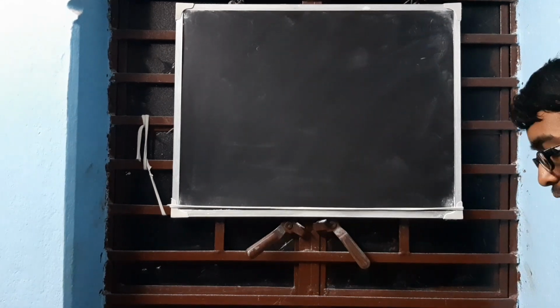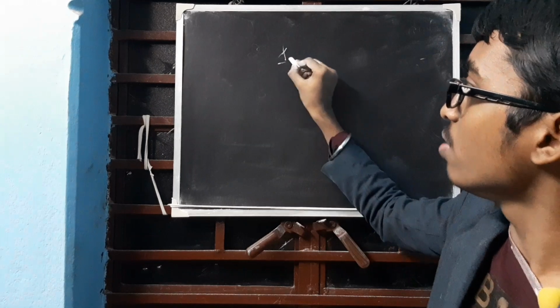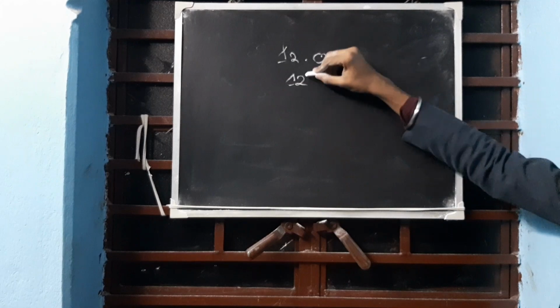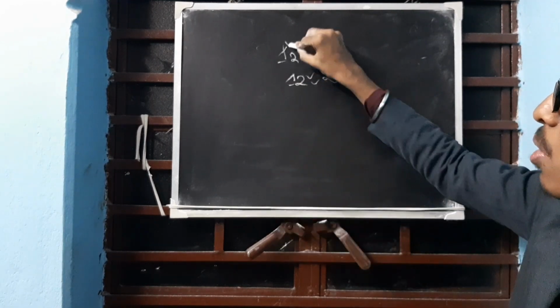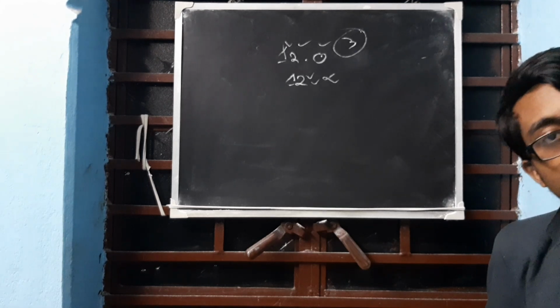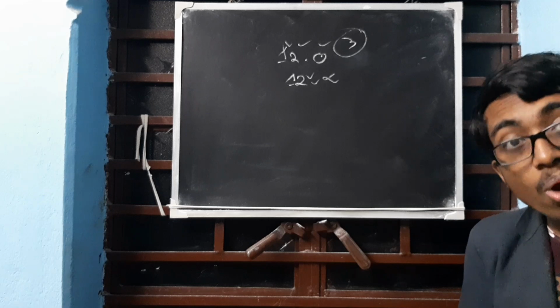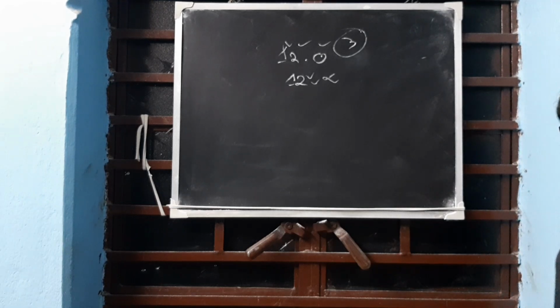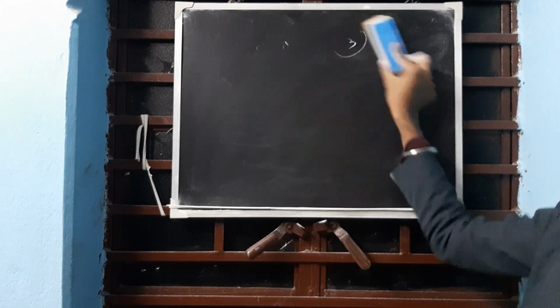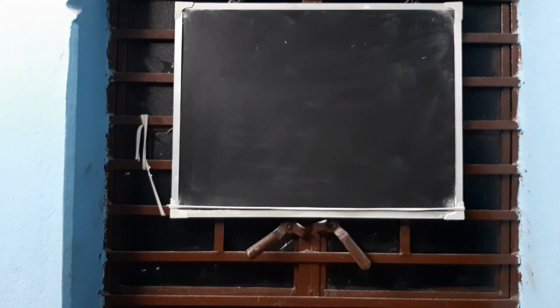Now, if you rewind the video, you will find I have told somewhere 12 and 12.0. There, just make one correction. 12 has infinite number, but 12.0 will have 3. Why? Whatever 0 is there after the decimal point, it is significant. Whole number it is told. If you write a decimal, how will it become a whole number? It becomes a decimal number, right? So whole number will have infinite number, but point something is significant, so it will have 3. Clear? Exponential notation understood? So when exponential notation is there, the constant value is the answer.